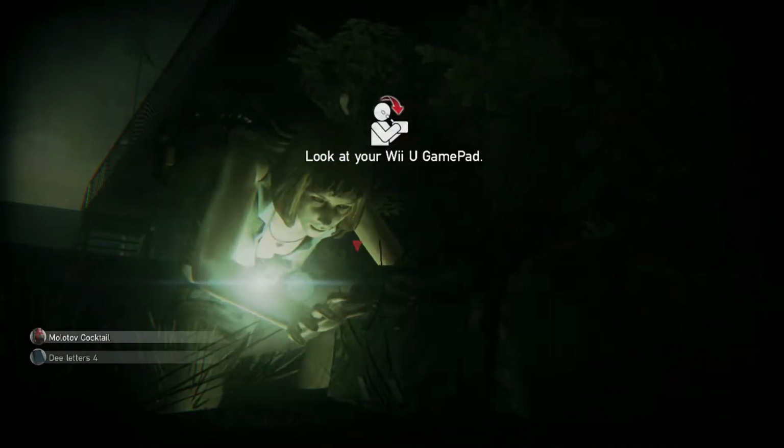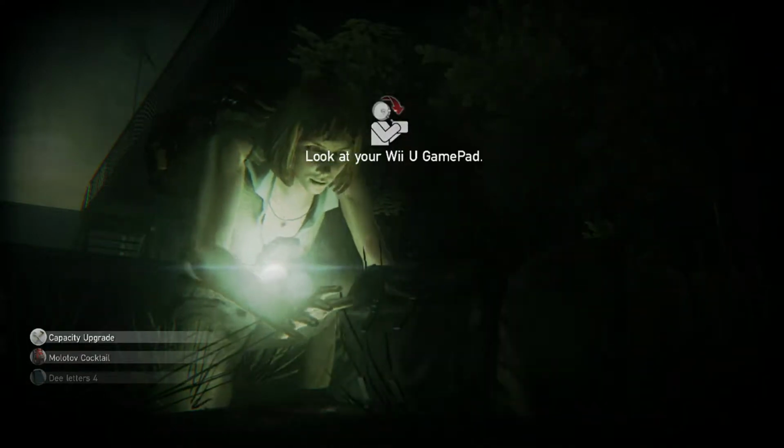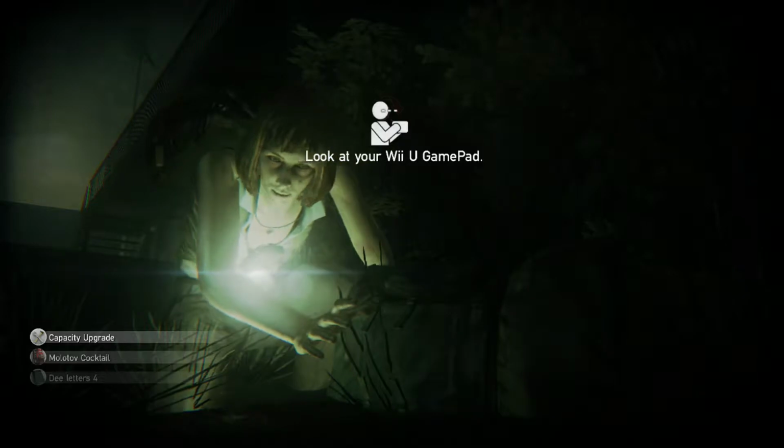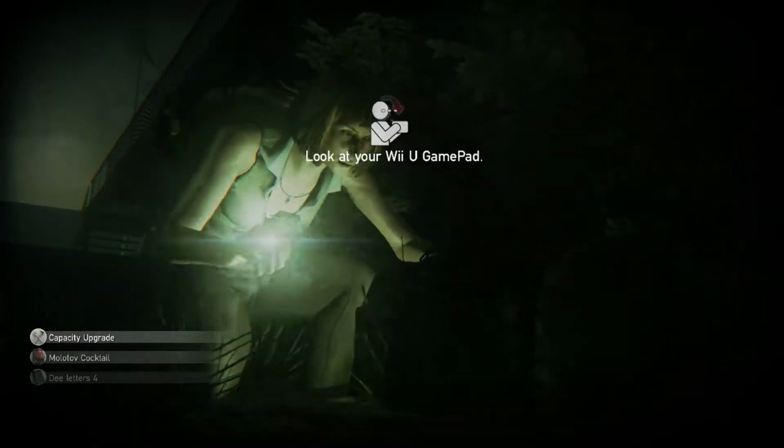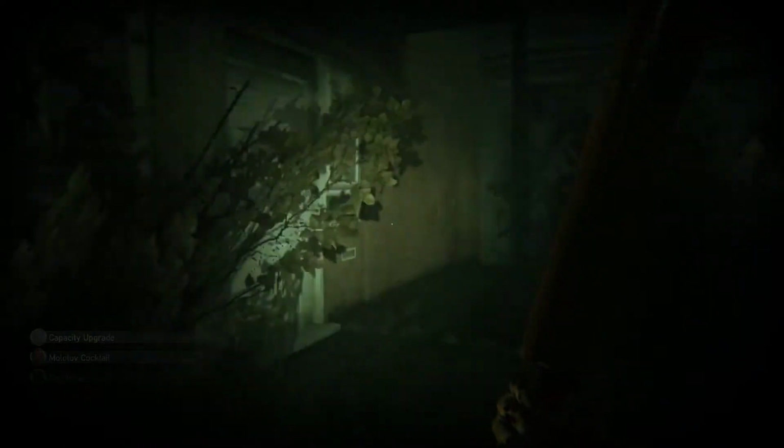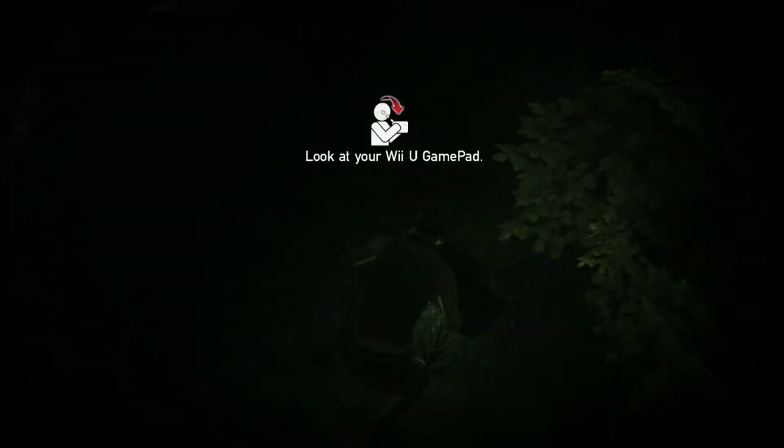That is one down. We also got a capacity upgrade, that's cool. So now we can hold more of something. I don't know which one exactly it is, but yep, that's one down. Think about four more to go, I think. Just make sure. Got one, two, three. Yep, four more to go. So let's keep on going.